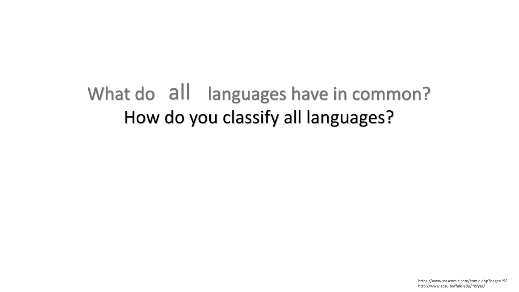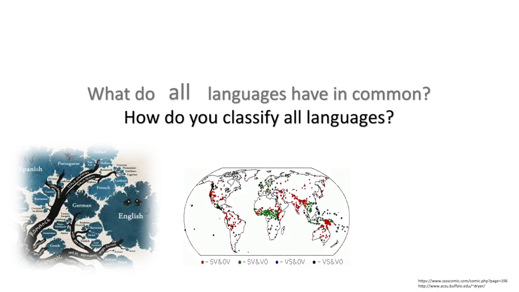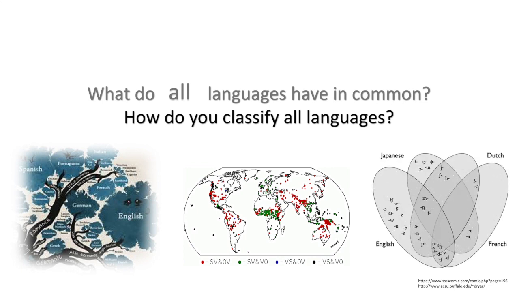So here's our second question. How do we classify all the languages? We have tried some approaches to classify the 6 language examples we've seen, but is there a way to classify all languages in the world? Some of you may think we could classify them by their language family, or we may classify them by whether their verbs are before or after the object. Or we can find many other different ways of classifying any structural features they share or differ, such as which sounds could begin or end a word in a language.